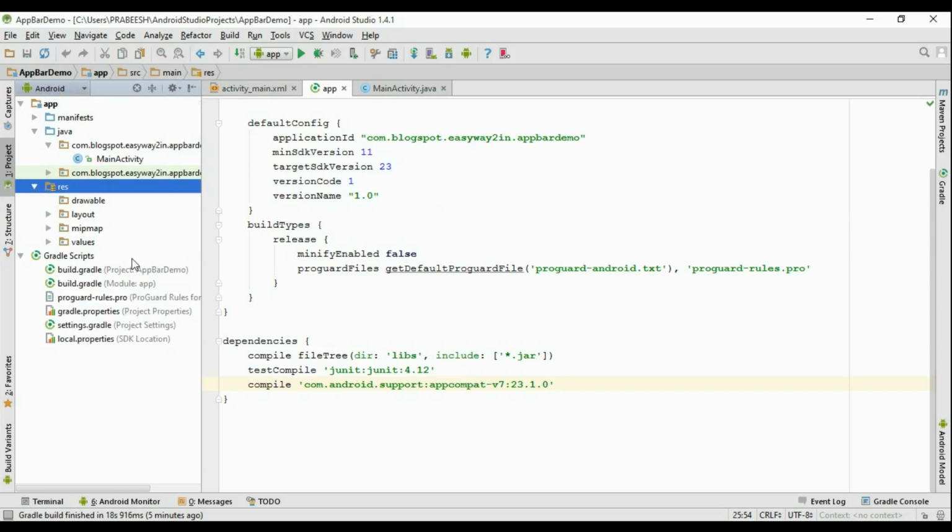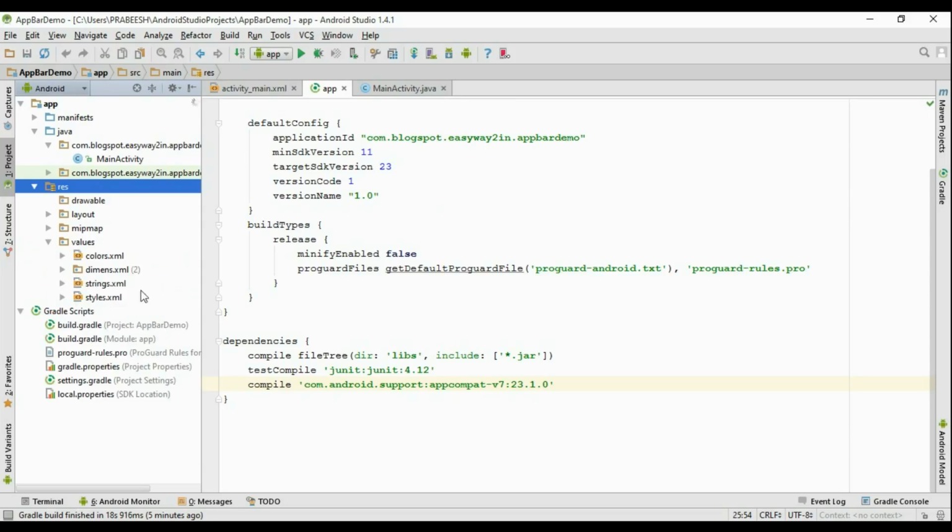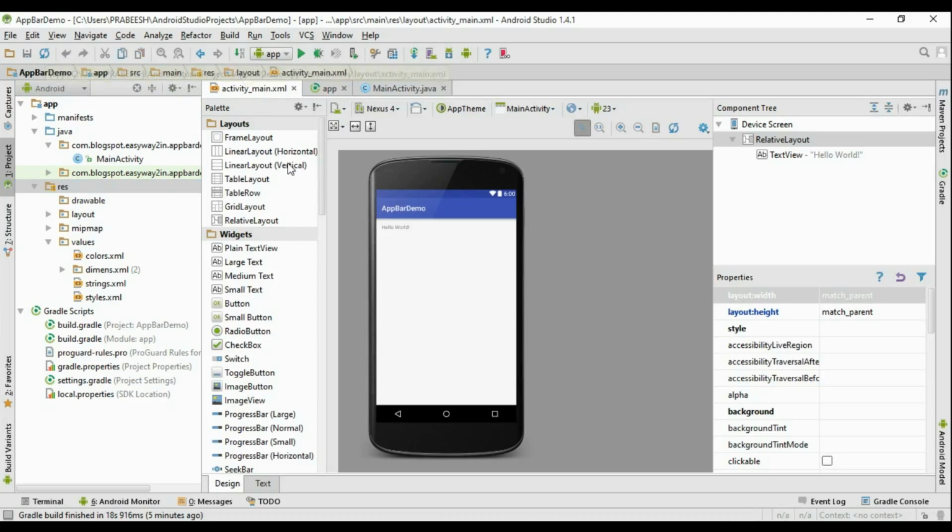resource folder, expand the values folder. Now we have to check what is the current theme available for this application. Check the activity_main.xml file. So here there is an action bar available. The first thing, we have to avoid this default action bar. We have to remove this action bar. Instead of the action bar, we are going to add a toolbar or app bar.